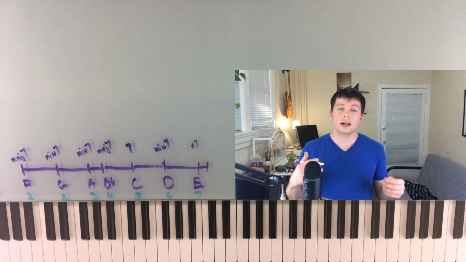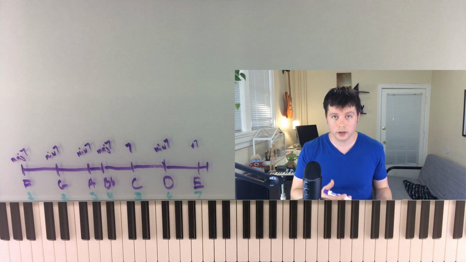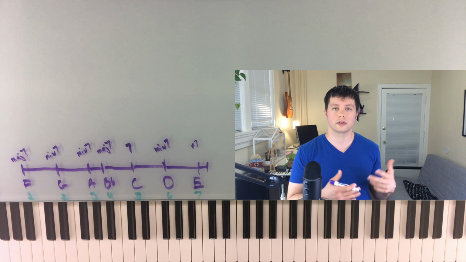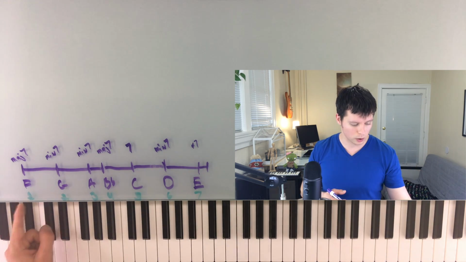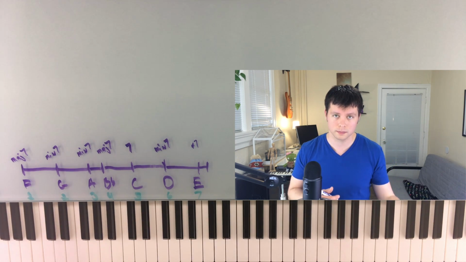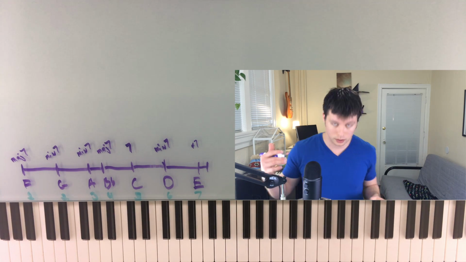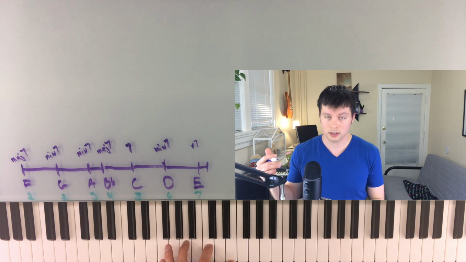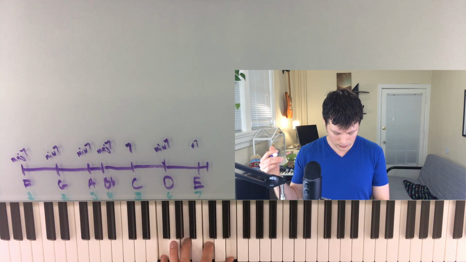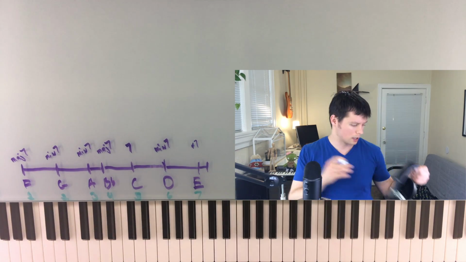So if I wanted to actually use these chords to create a chord progression, let's say I want to do a really basic one, like 1, 2, 5, 1, I would just play these different types of 7th chords. So it might look something like this. Start with this F major 7.